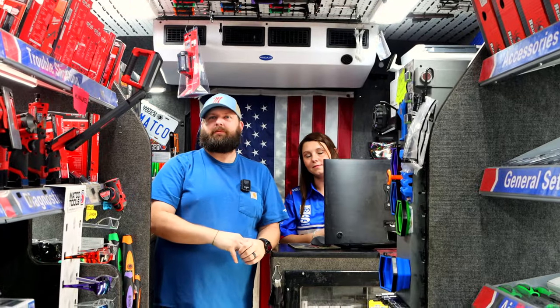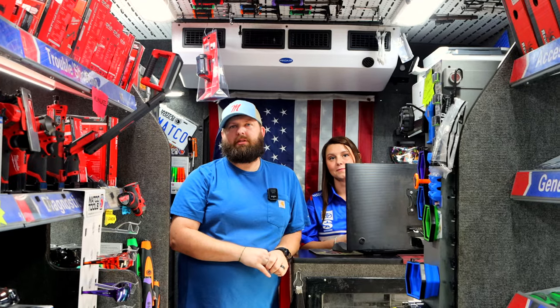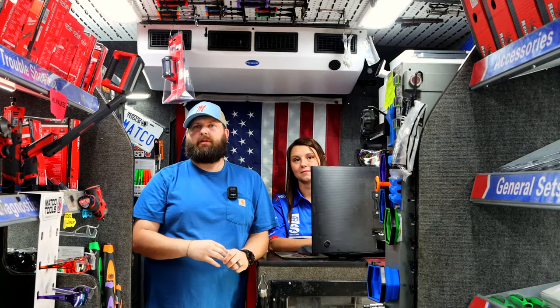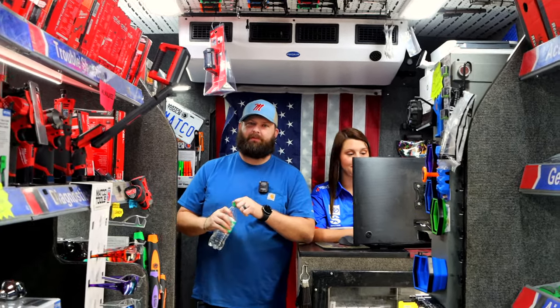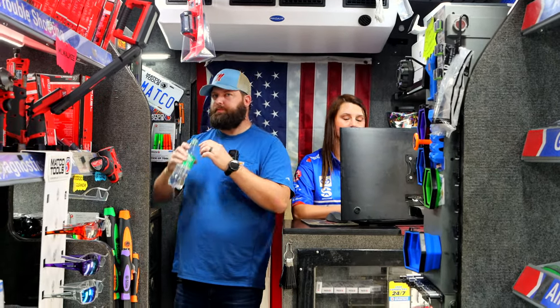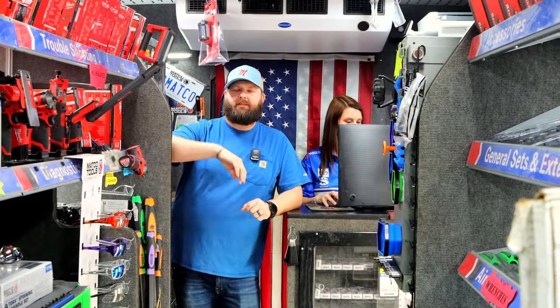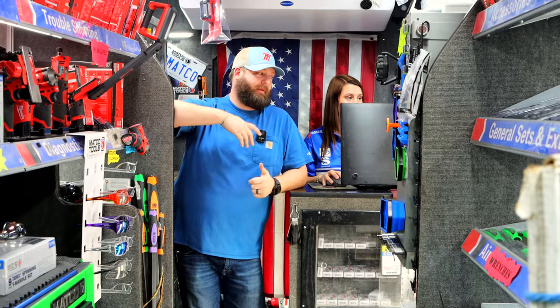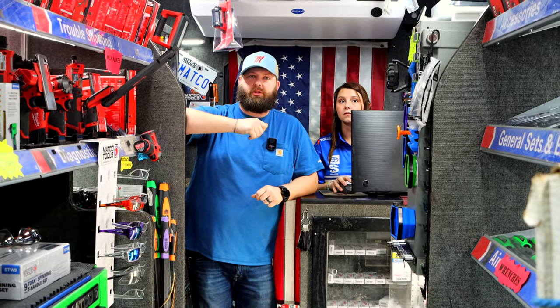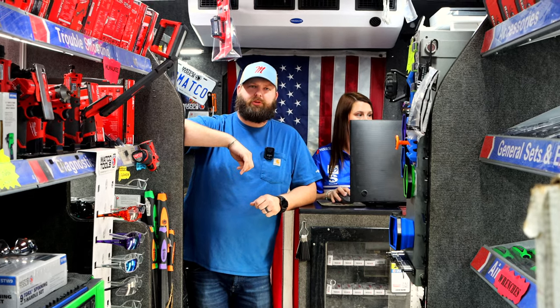I've seen several products that everybody's raving about, and they'll say, 'You know this product?' And they've already got the other tool that's better than that in product testing. They're a full product release ahead of everybody else. They're also one of the first ones to market with a ball torque wrench, and those sell really well. Really good company for sure.